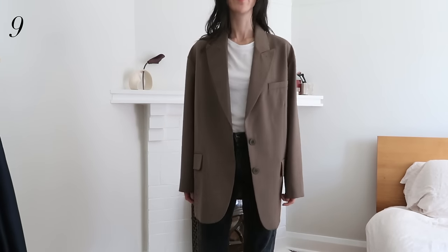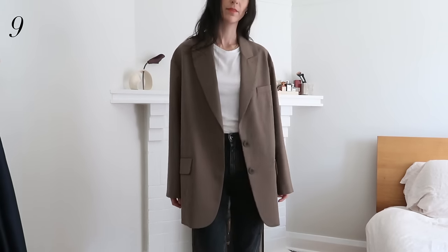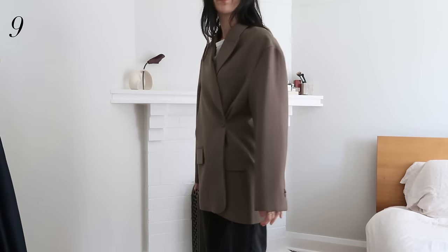One of the more expensive but classic styles from Tebby is the Liam blazer — one of their fundamentals or woofs. It has been engineered to be a perfectly oversized blazer with drop shoulders. I love the button that allows you to wear it crossed over the body, and it already has that belted functionality built in. You can also bring up the sleeve length, and because the interior lining is the same as the exterior it creates a seamless finish. The inside is fully lined and really comfortable. There's also a little d-ring on the back to hook it up when going to the bathroom — a common feature on their coats and some knitwear too.